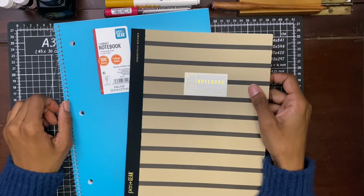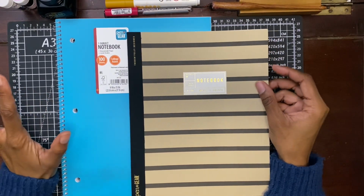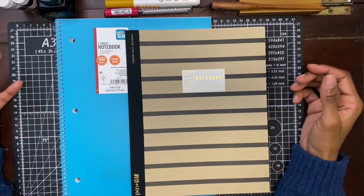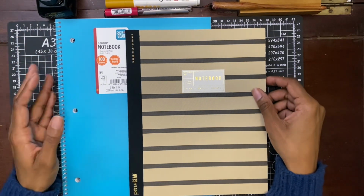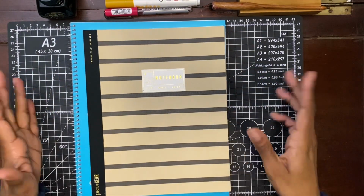These are the two notebooks. They are both Pen & Gear. Pen & Gear notebooks are a Walmart brand, and I'm very excited to try them out to see what the paper is like and if I can add them to my collection of notebooks.